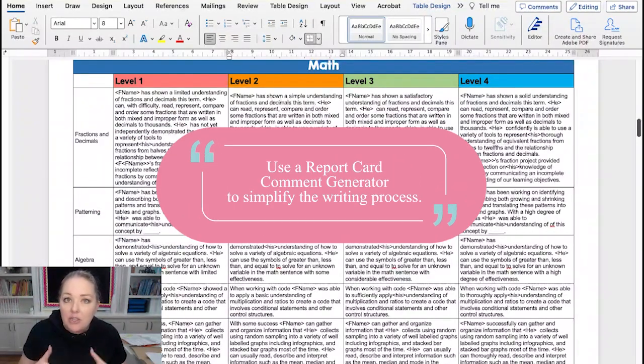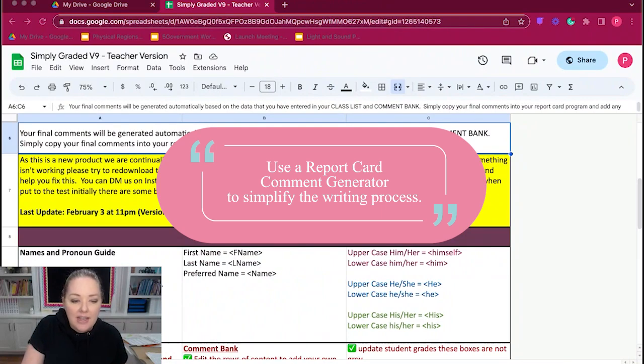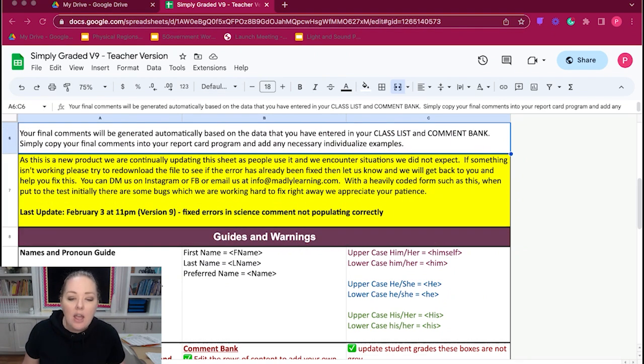So the second step to simplify your report card writing process is to use a report card comment generator. Now, there are quite a few generators coming out on, say, TPT. One of the limitations is the puzzle piece building. Often many of the report card comment generators that I've seen so far will simply take a fully completed comment and you just select the full comment, instead of actually building the puzzle piece that is unique for each student. So if you think of the language comment, building it all together, you often have to just select the comment. You have to pick one comment for each student, which is good, it's a shortcut, but I want to take it one step further.